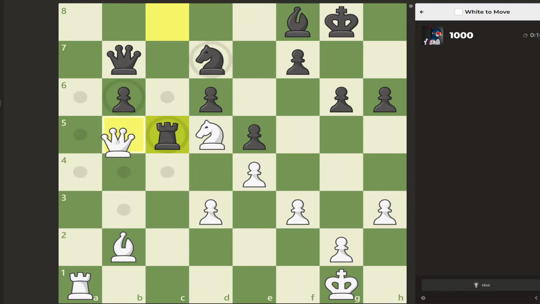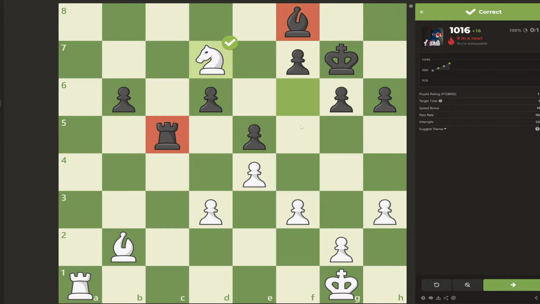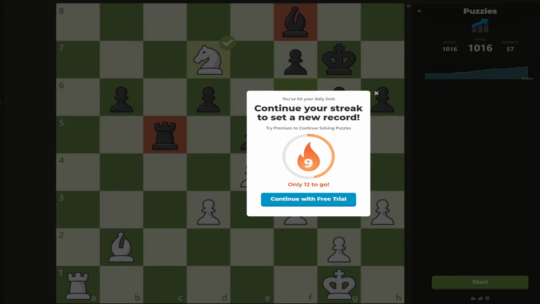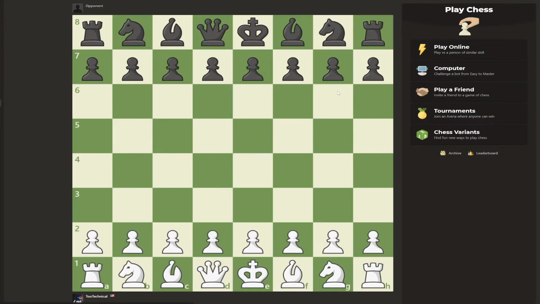I mean, if I do this, he has to trade queens. And then I'm also threatening his bishop and his rook. Cool. Alright. Now then, let's get to the game.